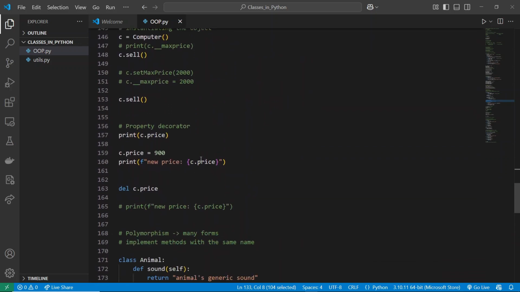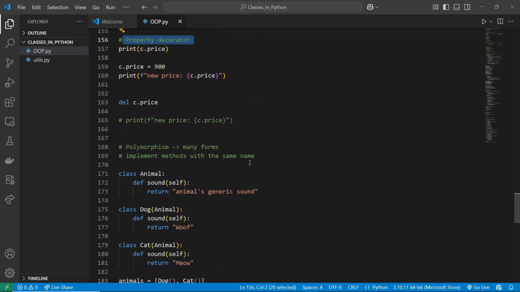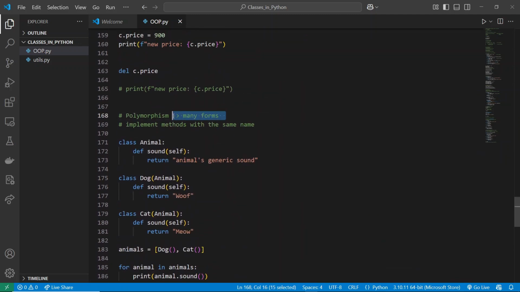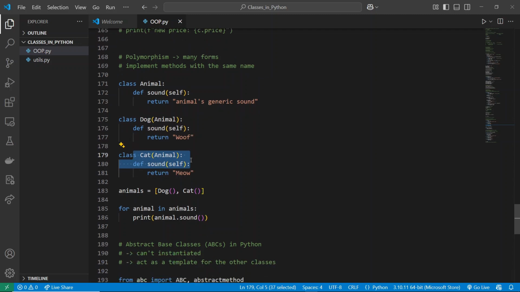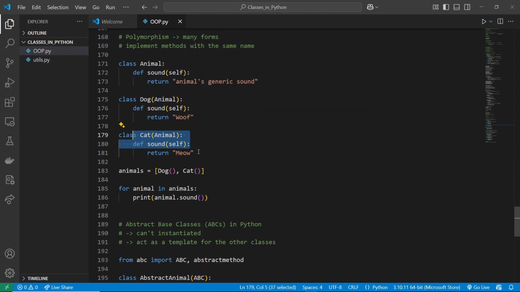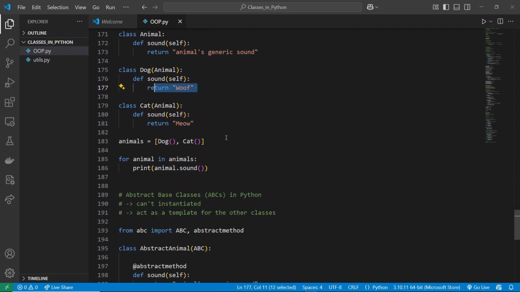We also talked about polymorphism, and you don't want to think about it as having something in many forms. It means we're implementing different implementations of methods with the same name. We saw that when creating our parent class Animal, and then we could go ahead and call the different subclasses, and obviously they'd have different method implementations or different tweaks to the method. That will be mostly how you'd work around polymorphism. Just the same method name, but a different implementation.